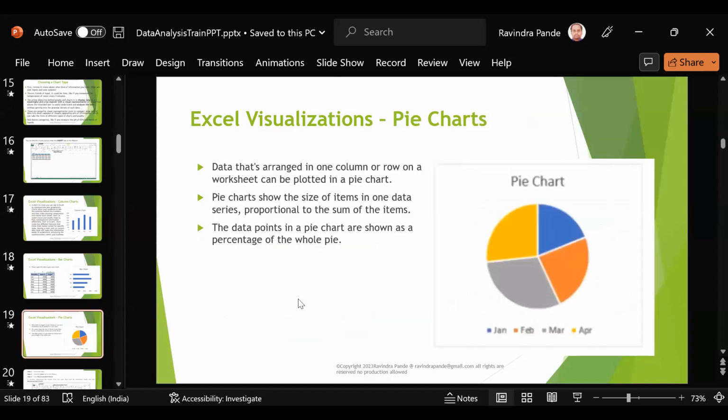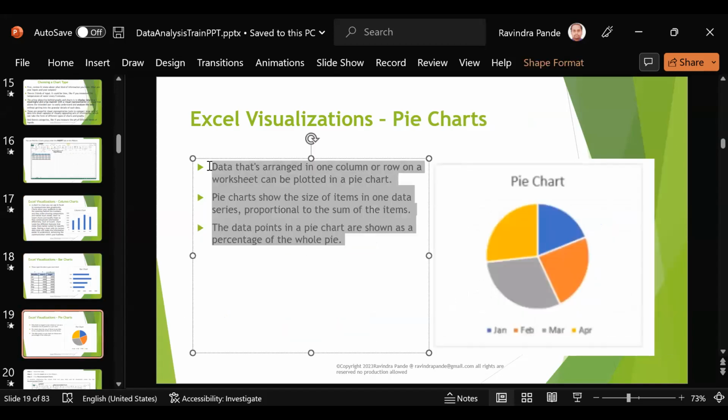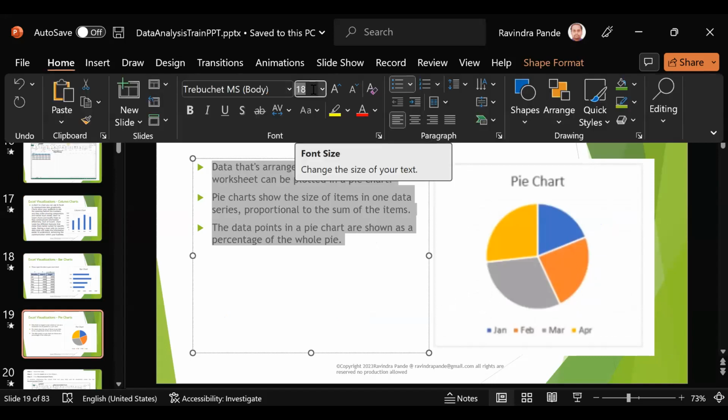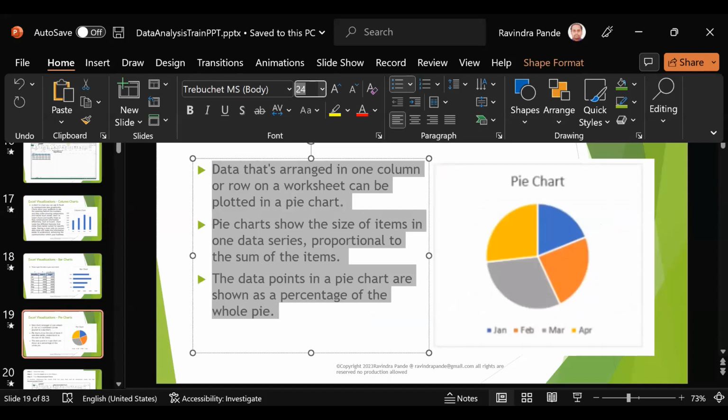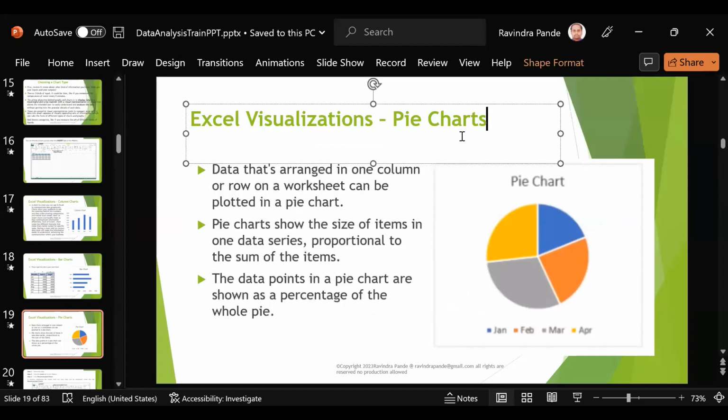Now this is one of my favorites. This is called a pie chart. I don't know why it's showing such a small figure. Let me begin. Could you read these things? Yeah, now it's, I think, much better. These are what I like. As a person, I can explain this thing much better.